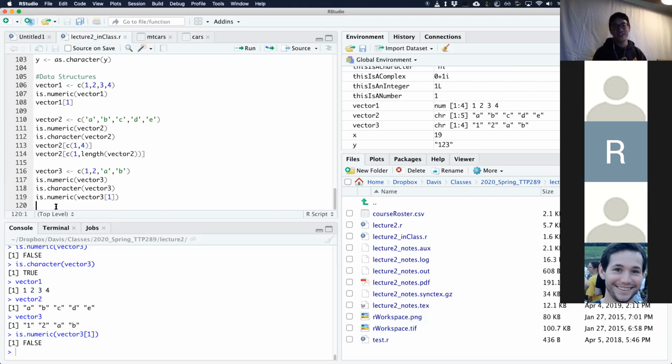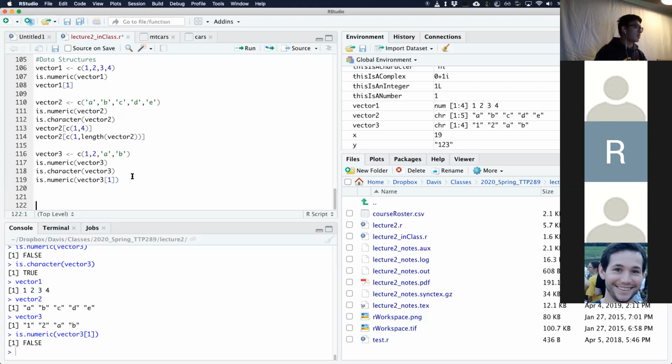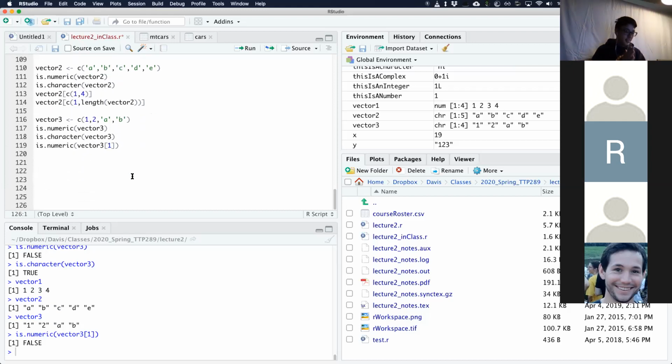A character isn't actually a number, but you can represent a number as a character, but you can't represent a character as a number. And that's why it'll convert to the more generalized one. Yeah, so hopefully that makes sense.